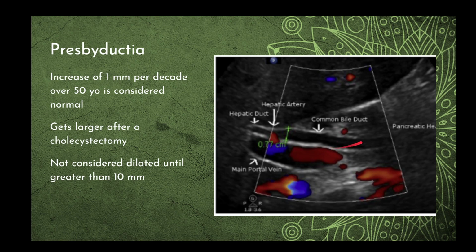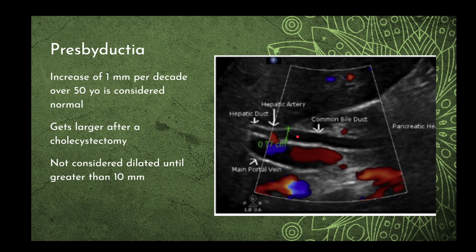The other reason that common bile ducts might expand a little bit is if a patient has had a cholecystectomy. Now, cholecystectomy is where the patient has their gallbladder removed, and so the common bile duct will start to take over the role as acting as a reservoir for bile to hang out in. Some other things happen too, and we'll talk about those in a little bit, but we see the common bile duct start to enlarge after a cholecystectomy. So while normal is 6 millimeters, we don't consider it dilated for these groups until after 10 millimeters.